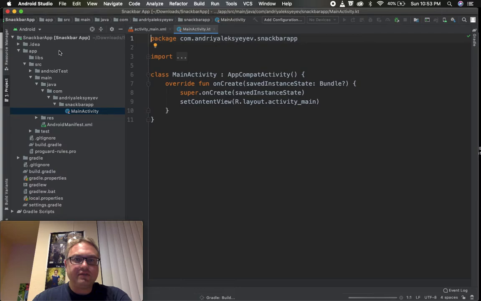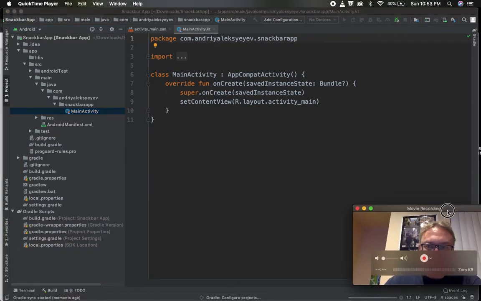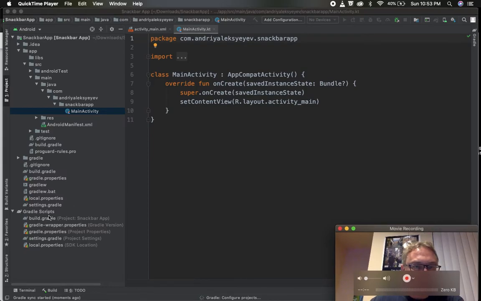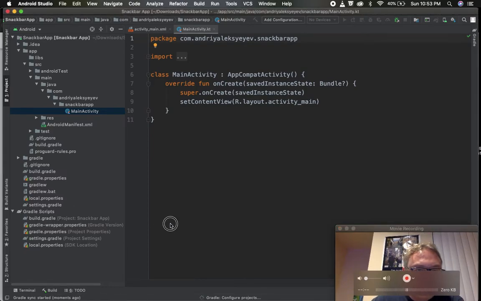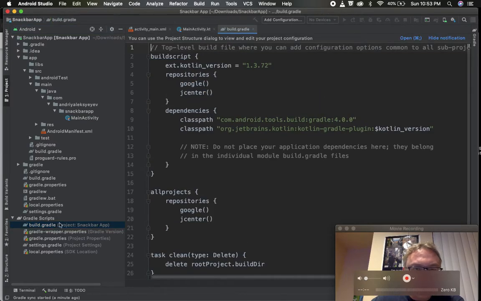Okay, the first thing we need to do is actually go to gradle file. Let me move my gradle file right here. It's still loading a little bit. Okay, this one right here.